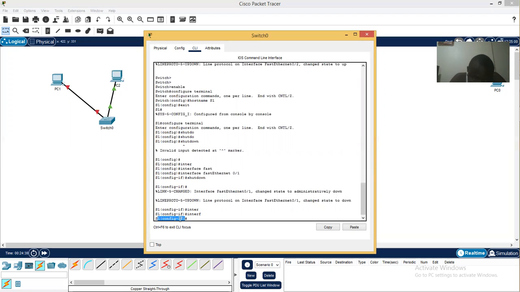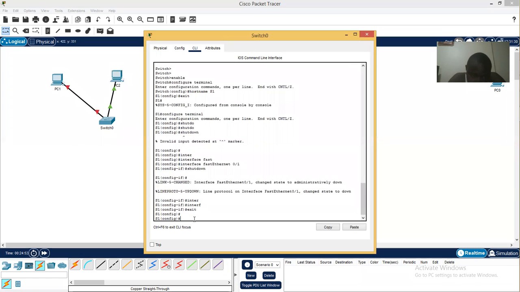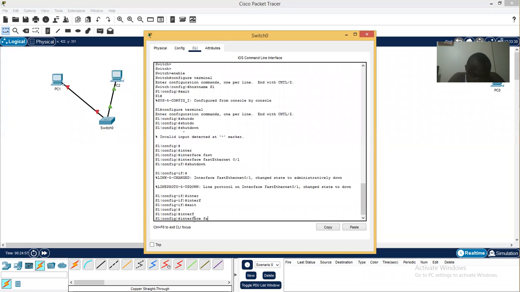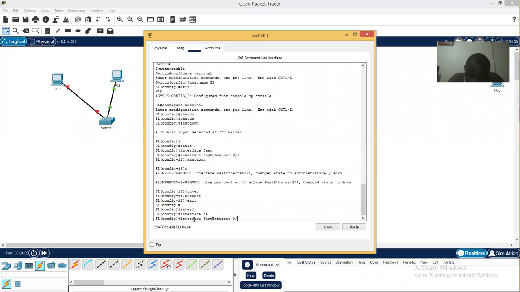You see, there is a difference between this and this. There's a difference for sure. If you look closely, you need to click exit like that. You see, then we say interface FastEthernet 0/1 like that.